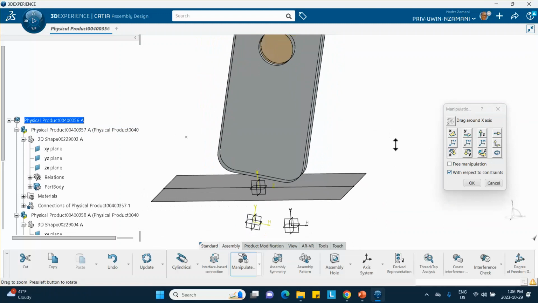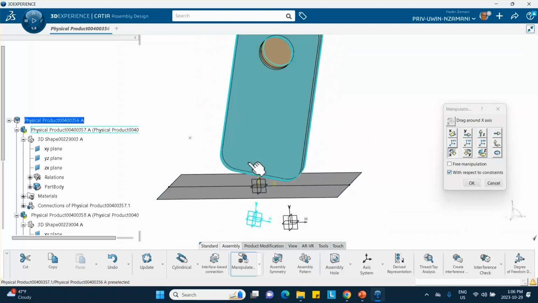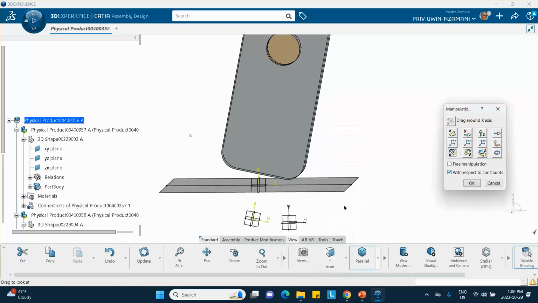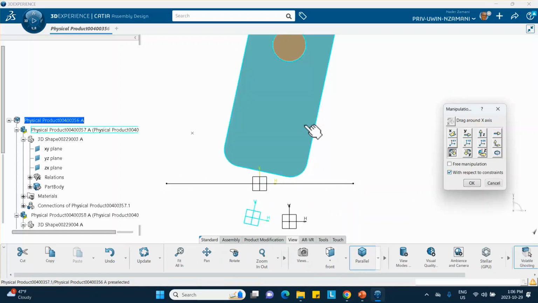And then we're going to bring it down so that they actually have contact with each other, almost in the contact position. To do that, I'm going to put this in the front view right there. Okay, and then bring it down.